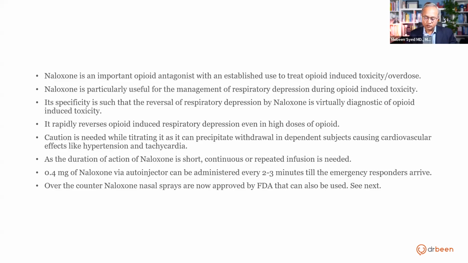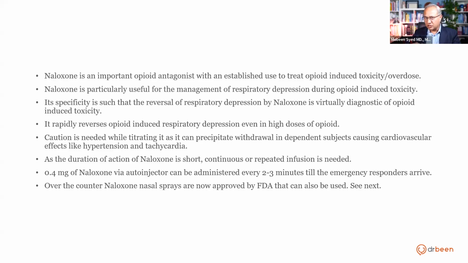It rapidly reverses opioid-induced respiratory depression, even in high doses of opioid use. Caution is needed. This is the only thing to keep in mind: as you titrate the dose, if you increase the dose, it is possible that opioid withdrawal would appear. And we had this discussion in detail last time as well, that withdrawal could create withdrawal symptoms, for example, hypertension and tachycardia. So as a provider, as a physician, you have to be careful. As an emergency responder, you have to be careful.